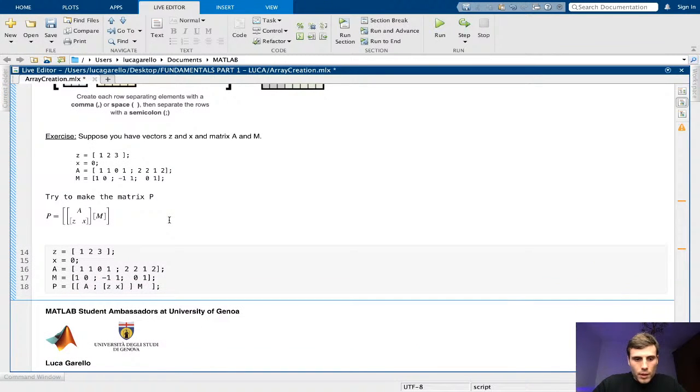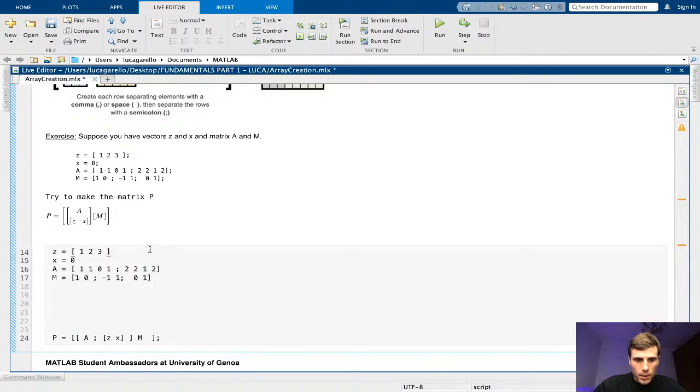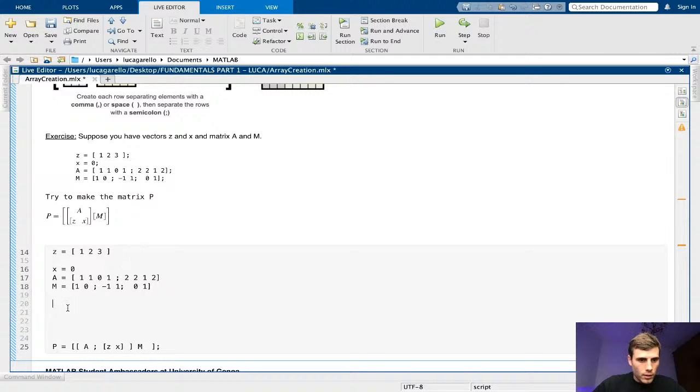So here I created an exercise, very simple, in which we can try what we said. We first define these matrices and these arrays, and then we compose a matrix P composed in this way. As you can imagine, it's simple to do.